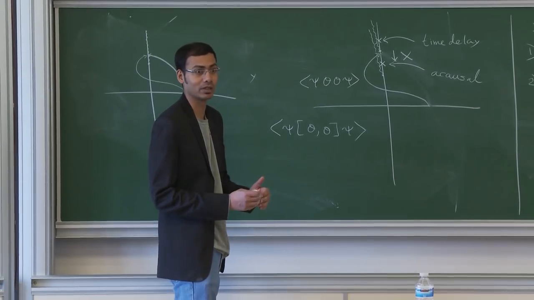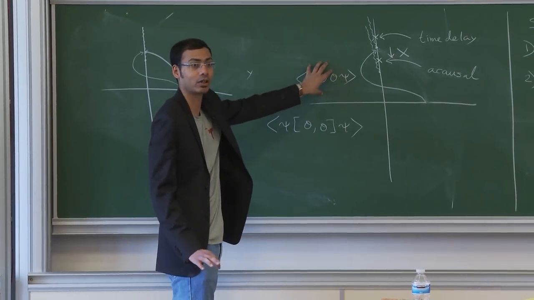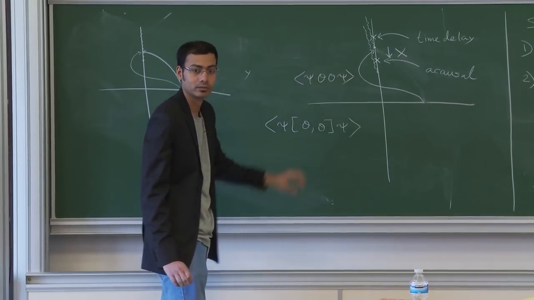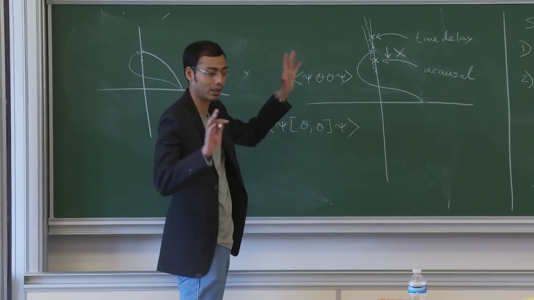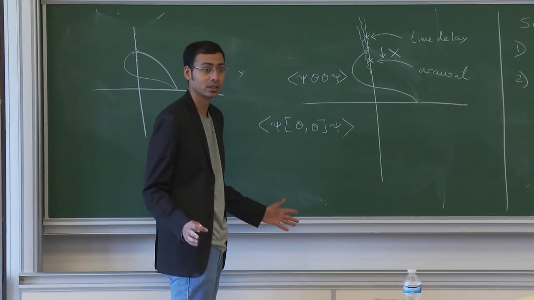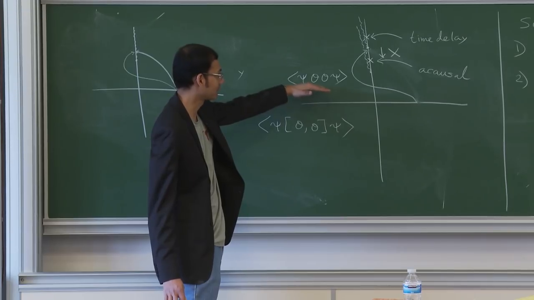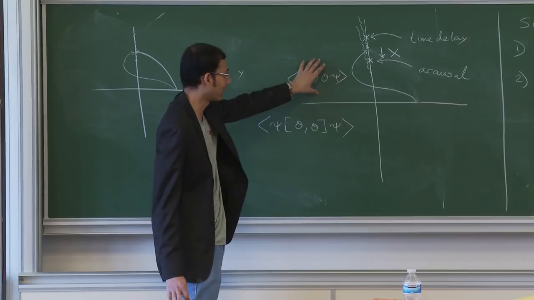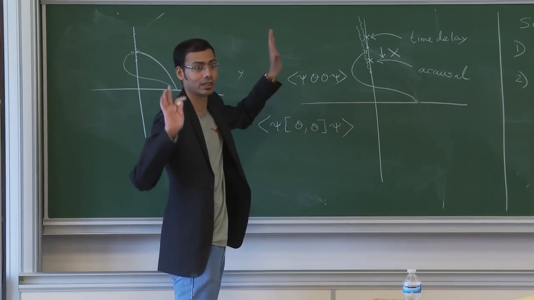So it's basically I only have this. If I start with this limited information, even then I can talk about causality. That's my point. Or in other words, I don't care if this comes from some quantum field theory which has all the good properties. The thing I want to show is, if I have some correlator and it has these analytic properties, whether it's consistent with causality or not.